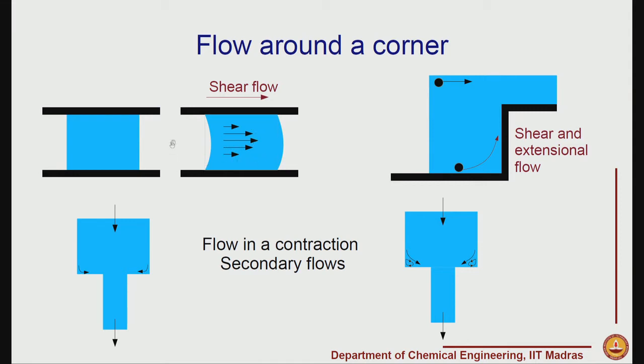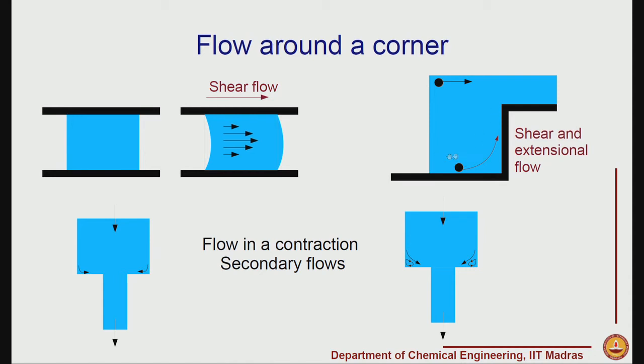Now, let us say in the same flow, somewhere down the line the diameter of the pipe changes. So, we encounter a situation like the one given here. If there is a step change, a fluid element which is very far away is again going to encounter pretty much shear flow, and it will be part of its neighboring sheets, which are all predominantly experiencing shear flow. However, a fluid element much closer to this change, when it goes around this corner, will experience not only shear but also extensional flow.